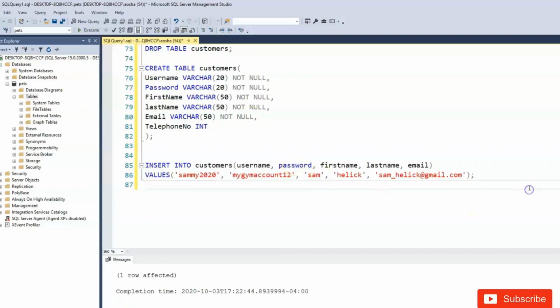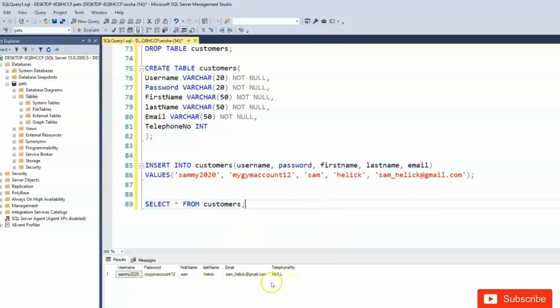And if we print out our table, select all from customers and execute. Now we have our table: the username, the password, the first name, the last name, the email, and then we don't have any value for the telephone number, which is fine because we are fine with the customer not inputting their telephone number.